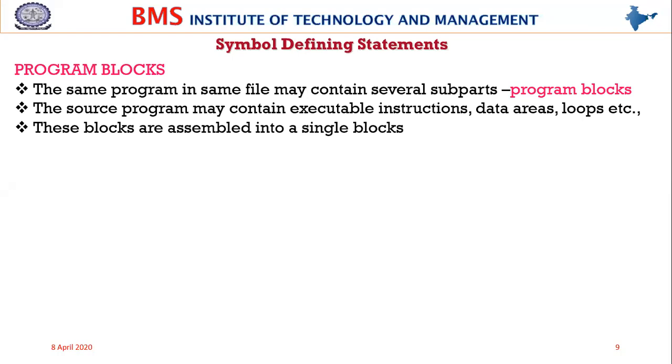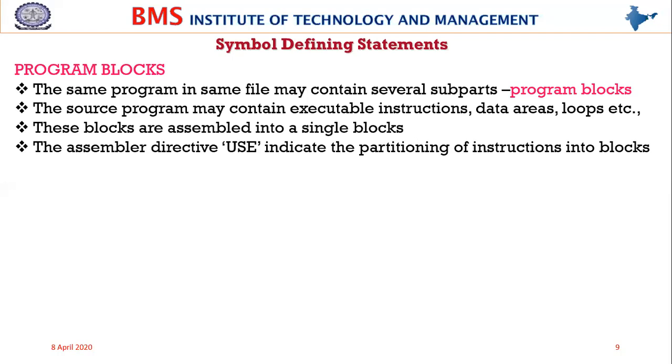But when you give it to the assembler, what it does is arrange all parts of the main program together, then all parts of the first subroutine together, and all parts of the second subroutine together, and then assembling happens. That will be done by your assembler. So the assembler first rearranges. You can write however you want, in different blocks, but the blocks are continuously attached together, and then the assembling will happen. Right?